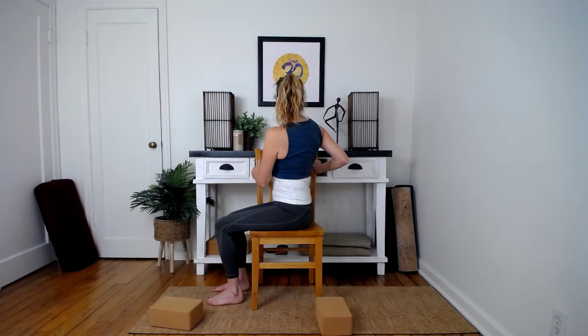Things to notice: am I vertically aligned in my spine? Am I breathing? Are my shoulders down away from my ears? Are my hips squared? No. Yes. Lovely. All right, inhale tall, come on out.